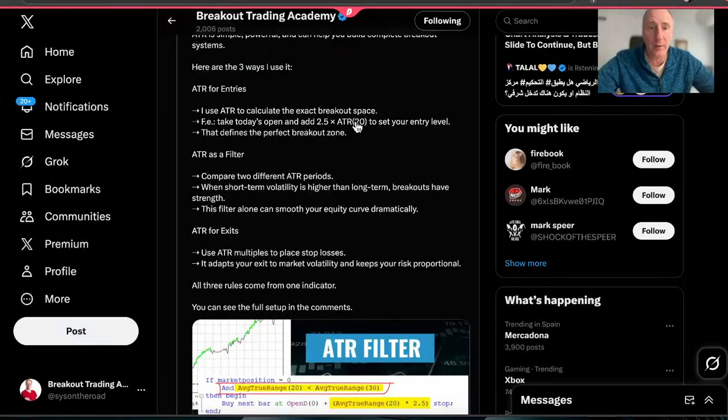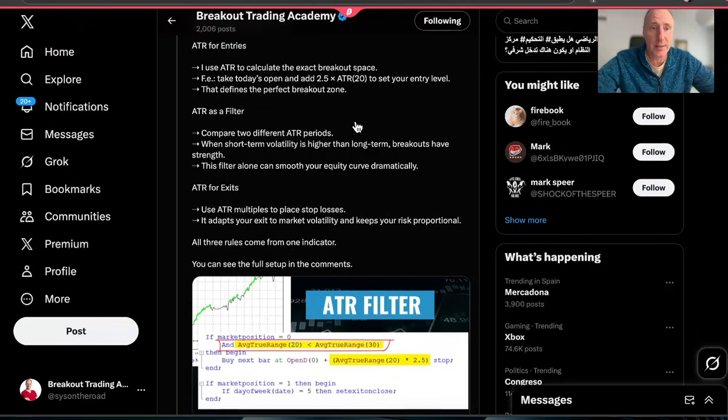A multiplier, a volatility breakout. So basically I take yesterday's close, and then I take the last known value of the ATR, average true range, and I multiply it by 2.5, and then I can calculate where will be my next breakout level, long or short. And bear with me, I'll get back to it in more detail in just a second.